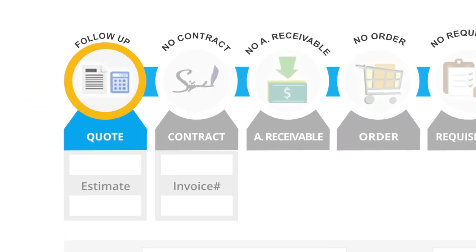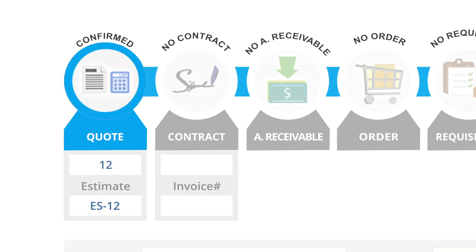Quote. Now on the quote process bar, you'll find the quote number and the estimate number if the latter is not an invoice. The ring will display red in pending status when the status of the quote is pending. Orange in follow-up status when the status of the quote is to follow up. Green in normal status when the status is normal, meaning the client has received the quote and there's no need to follow up, though it's not yet a done deal.